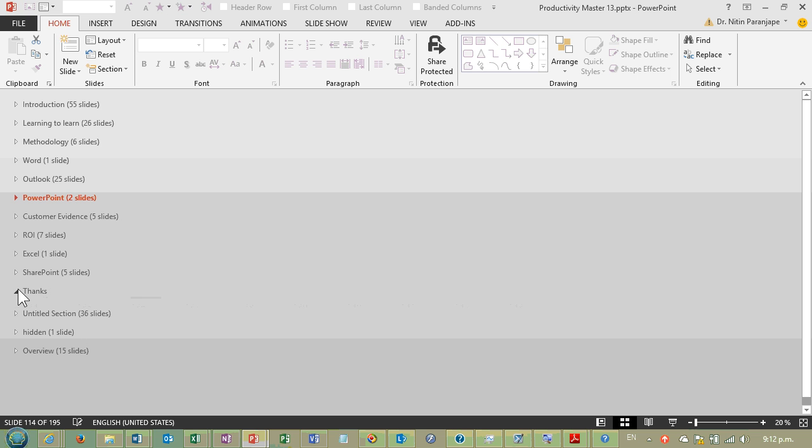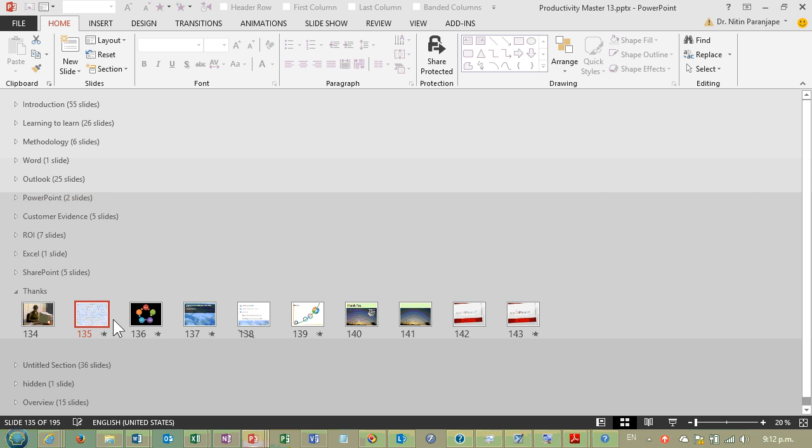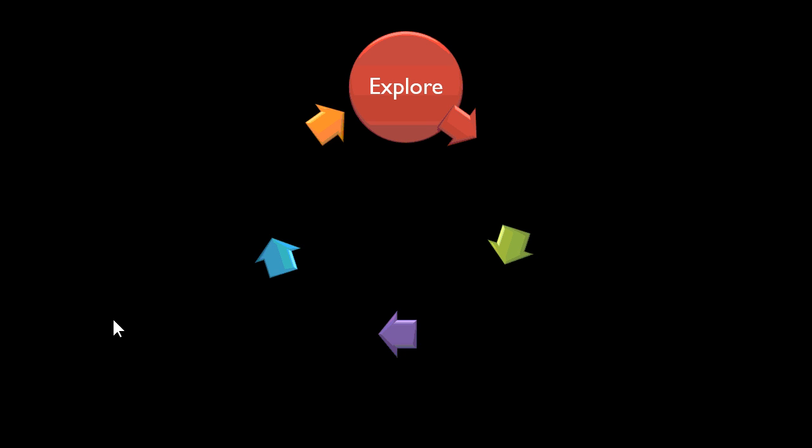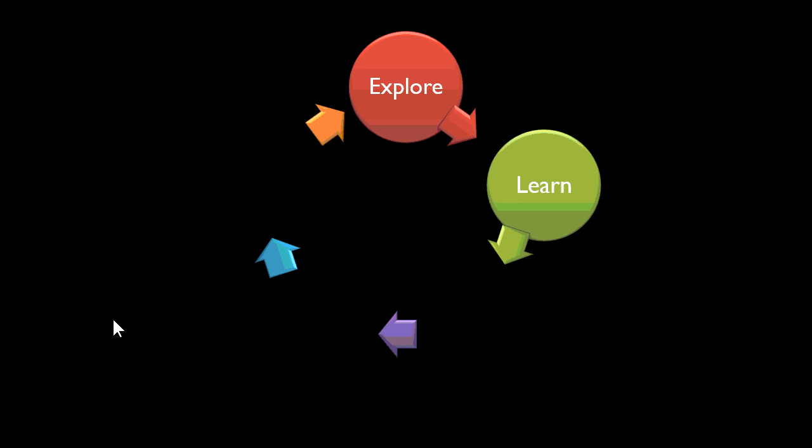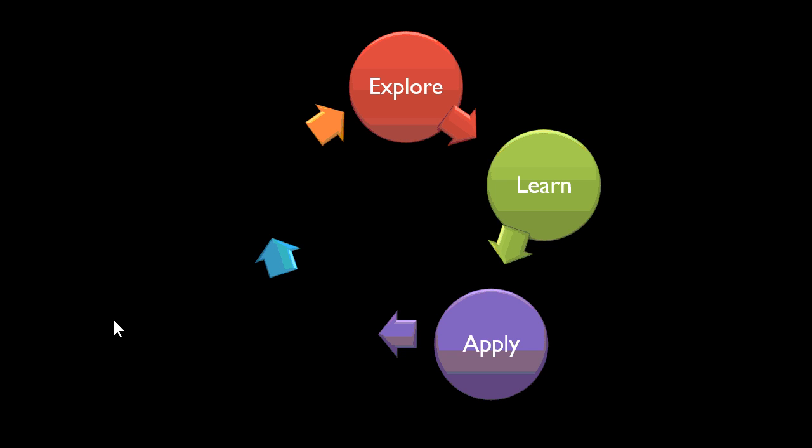So today you saw what we do. When we look at things, we just ignore them. That is why you are inefficient. And how to become efficient? I am not saying attend training programs, read books, nothing. Just start exploring while you are working. When you explore, you will learn. I showed you how easy it is. Once you know the purpose behind it, you will know, oh, this is where I'll apply it. Once you do that, you will become good.